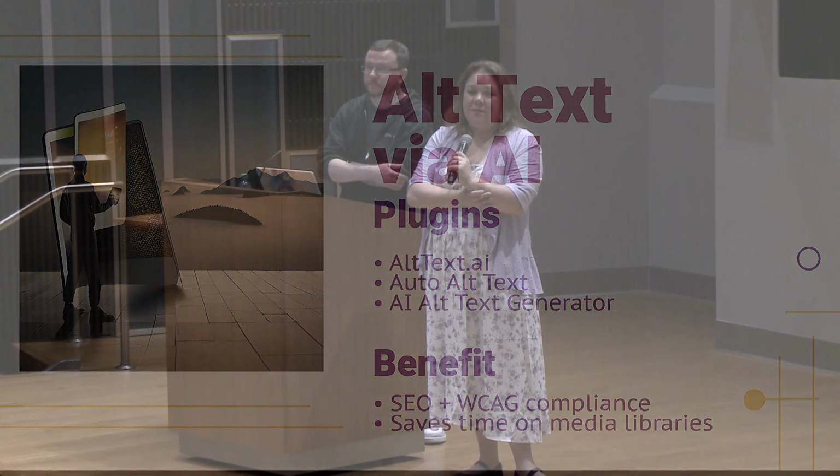And it's been really easy for people to upload stuff and not put it in there. That is bad for accessibility and SEO alike. Accessibility is always going to be our priority. The search engines follow good accessibility practices. So there are plugins that will help you with that, along with other bits of accessibility, like do you have your heading levels in the right area? So there's a whole category of plugins, even in the WordPress.org directory, that you could go get for that area. The more you could be compliant with accessibility, the better. So let AI help you in that regard.